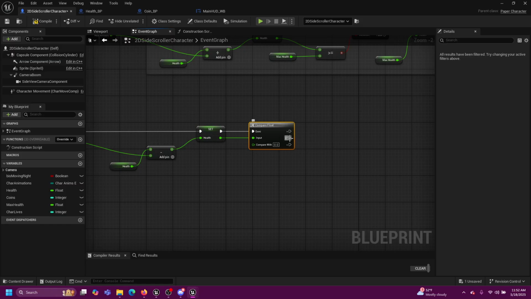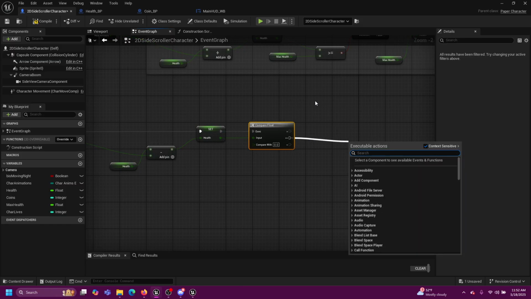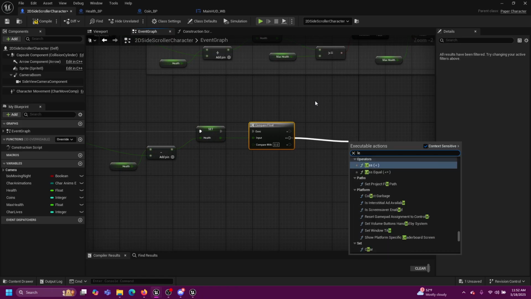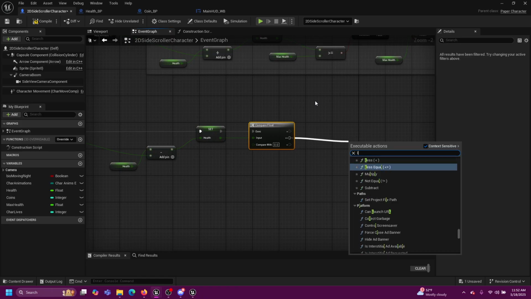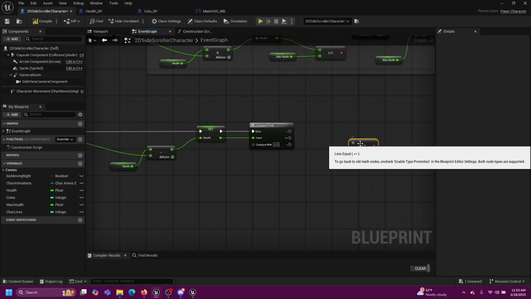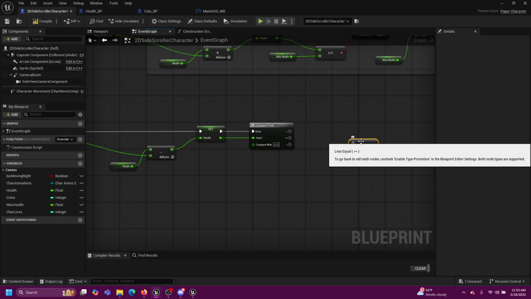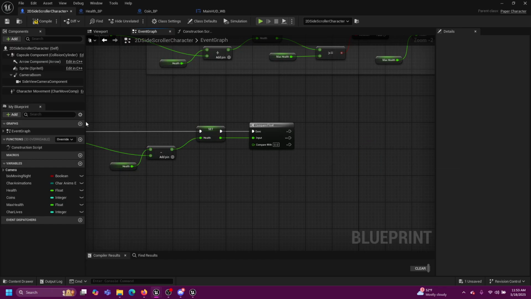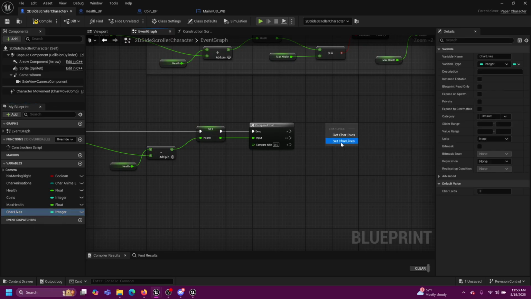If it's equal to or less than... no, that's not right. Get character lives, and we're going to set it.